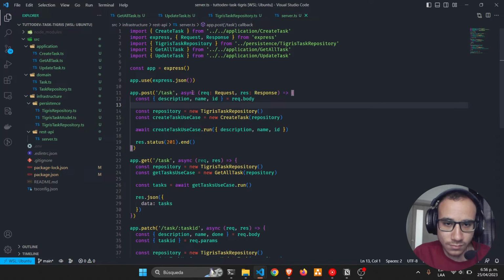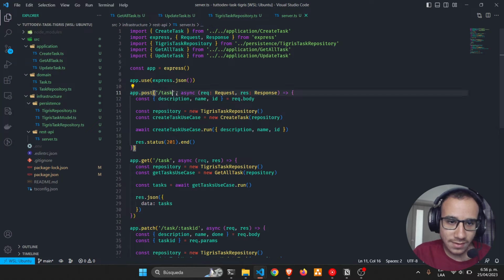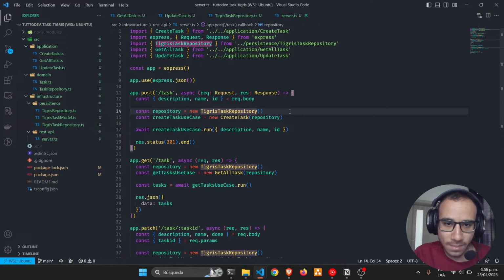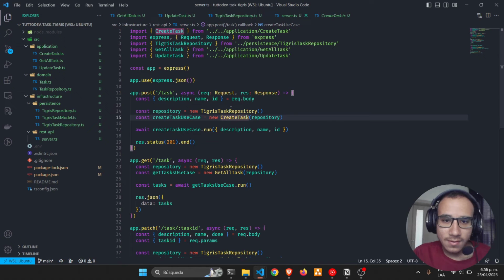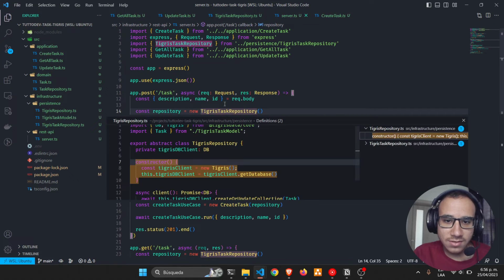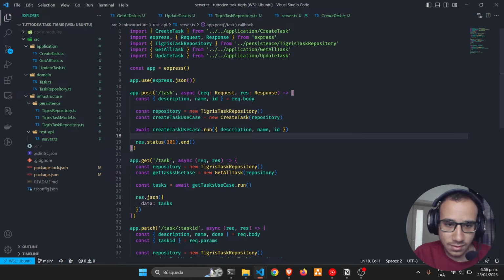So when we want to create a task, we have to get the description, name, and ID, and after that we have to pass the repository to the use case. This Prisma task repository, which we have created, and execute the use case, something like that, right?